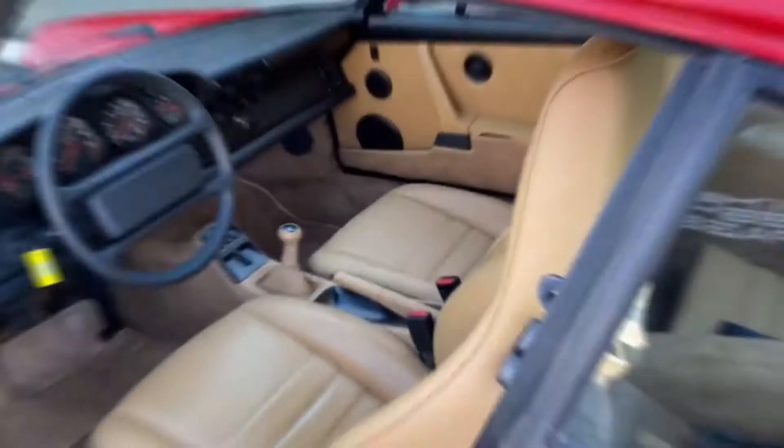The odometer shows 114,000 miles, but the listing notes that the Carfax report shows mileage inconsistencies in January 2011 and June 2021. The car was acquired by the current owner back in 2013, and less than 1,000 miles have been added since. Masterpiece 2 has recently been serviced and is being offered on dealer consignment in California with an Arizona title. Currently, bidding sits at $57,000 with four days remaining on the auction, but expect the price to rise in the coming days, as another 1989 Porsche 911 art car from the same project sold for $72,000 on Bring a Trailer earlier this year.